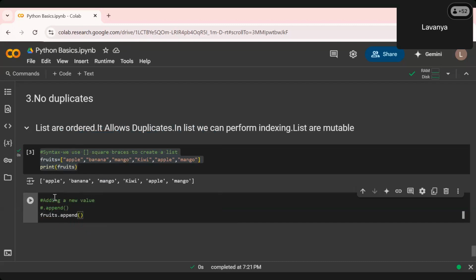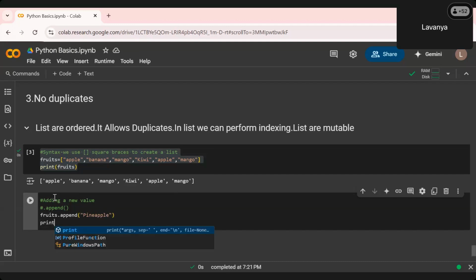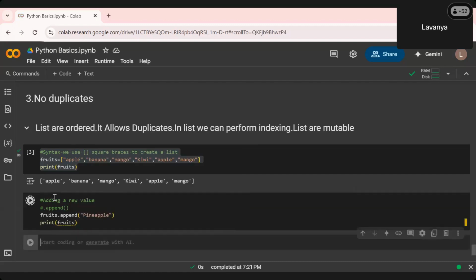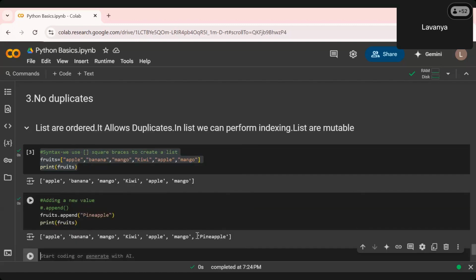Now what do I want to append? Let's say pineapple. Now if I print my fruits, see, is pineapple added or not?